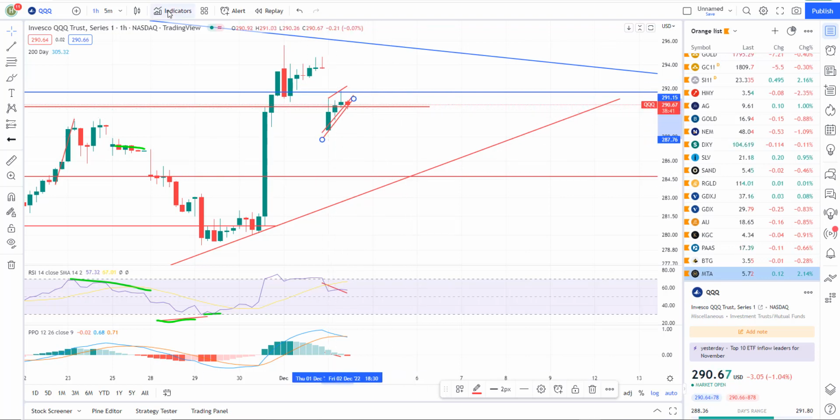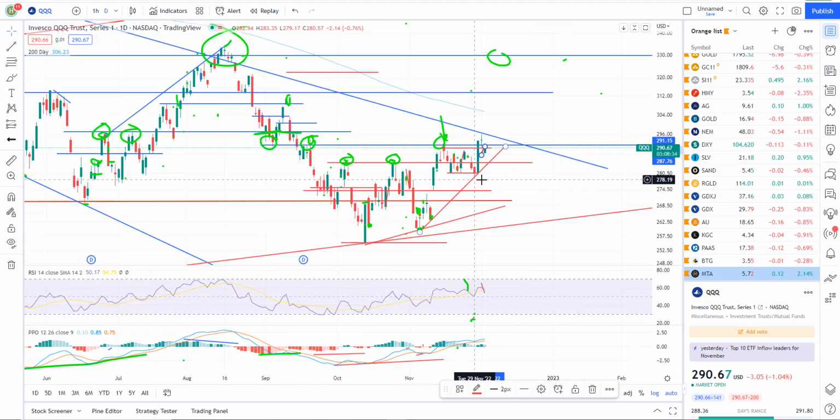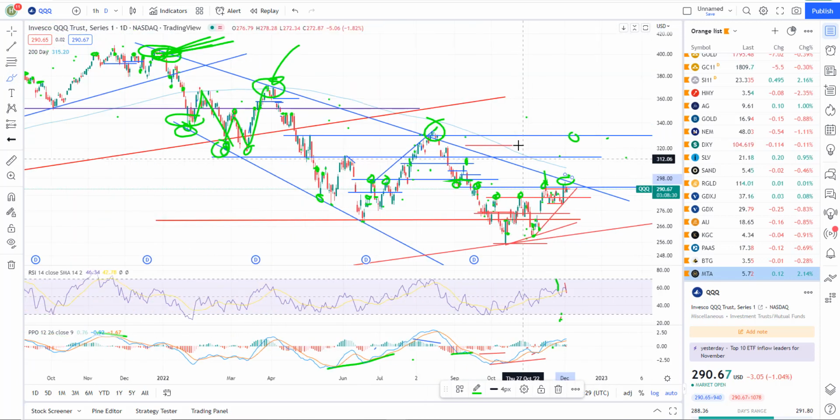All right, triple Qs, guys. Let me get down to the daily just to give you guys the higher level daily chart. There's your downtrend line. I've been beating it to death. Again, it's a very obvious trend line, okay? And there's a couple other guys on YouTube who are obviously pointing it out as well. So it's just very obvious to all.